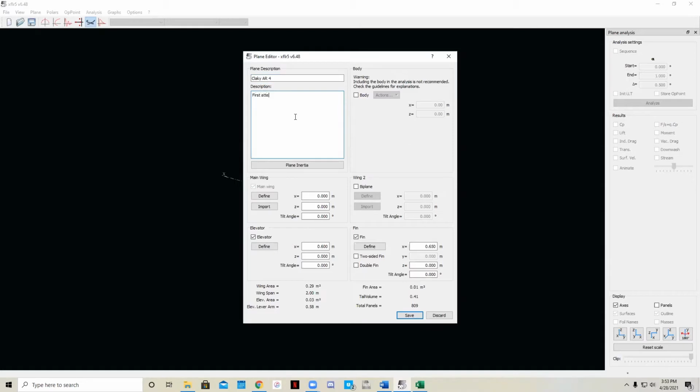First, we can get rid of the elevator, get rid of the fin. We're also going to put AR for B. I'm going to calculate it, so B will be 0.36, and we'll have a C of 0.18.